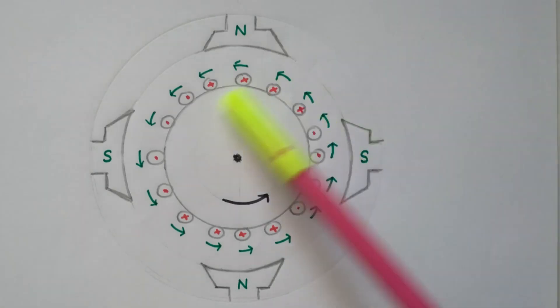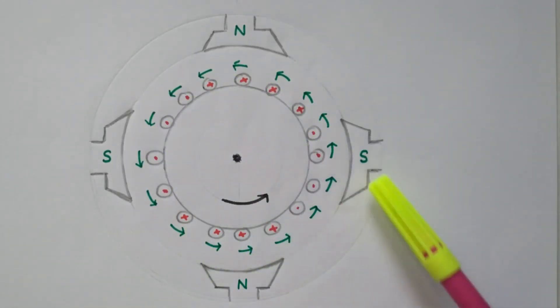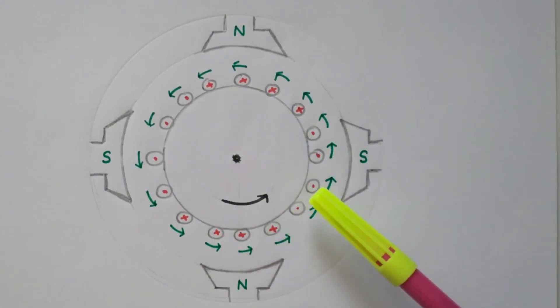The diagram shown here is a DC motor — actually called a DC machine. The same machine can be used as either a motor or a generator. There are two major parts: a stationary part and a rotating part. The rotating part is called the armature; the stationary part consists of electromagnets called the field winding. So field winding is the stationary part and armature is the rotating part.